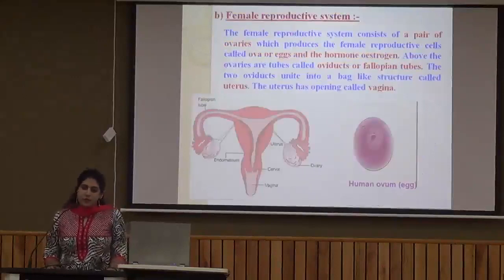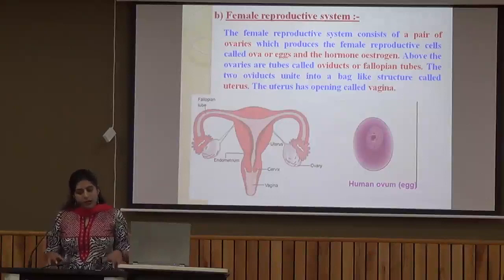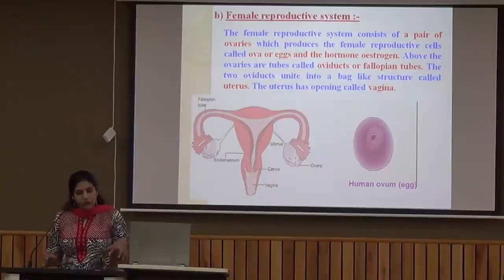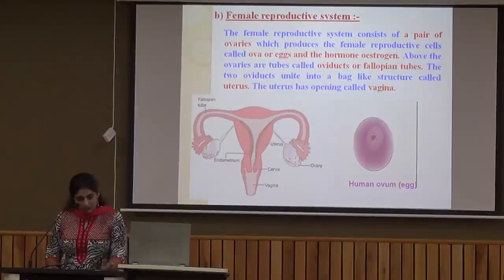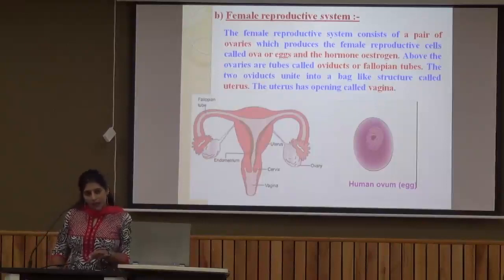Now the female reproductive system is a little complex but it is very interesting. The female reproductive system contains a pair of two ovaries. You'll see the two ovaries which have been protected by a fallopian tube. You'll see the hand-like structure. It is catching the ovary, and then it goes to a complete part which is the uterus, and below there is a cervix and then the vagina. On the right side you'll see the human ovum, the egg.